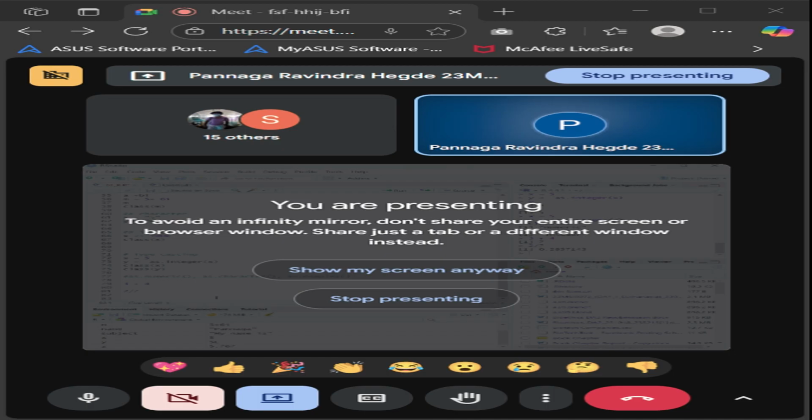As in every coding language, plus for addition, minus for subtraction, asterisk for multiplication, and forward slash for division. Hope you guys understood. This is simple. All right, arithmetic operators.